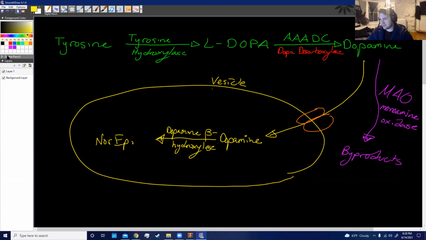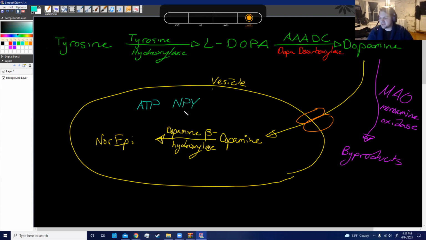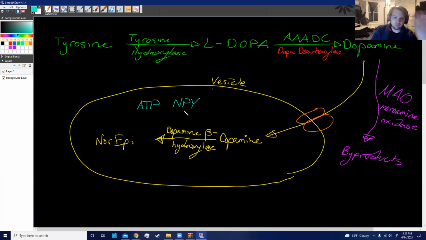which will send an influx of calcium, which will send the vesicle to fuse to the membrane using our SNAREs and VAMPs, and then release the norepinephrine. Now, our nerve could also release dopamine depending on different pathways. It can produce different means depending on what kind of neuron it is. But in general, this is the pathway that produces norepinephrine. And of course, there might be other co-transmitters like ATP or NPY, other transmitters that we don't particularly care about, but they might be within the same vesicle that the norepinephrine is stored with.